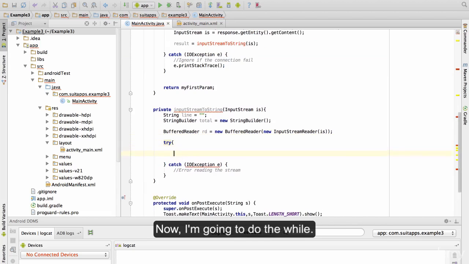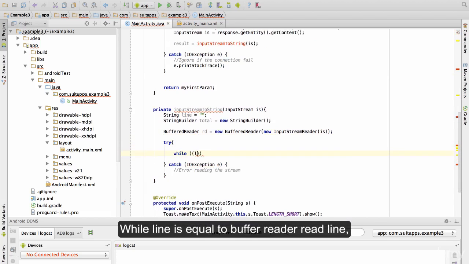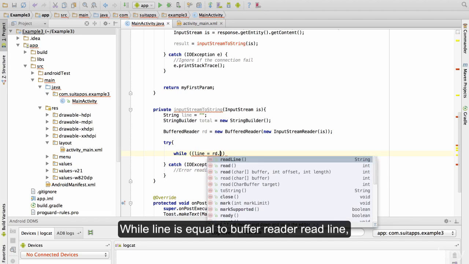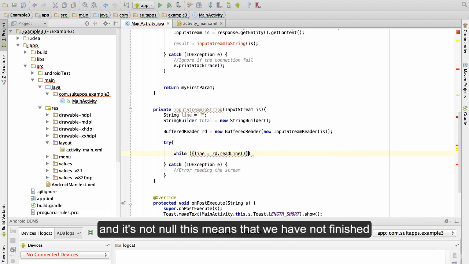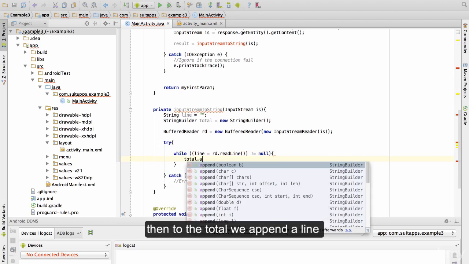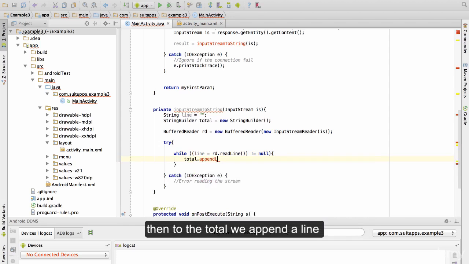Now I'm going to do the while: line is equal to bufferedReader readLine, and it's not null. This means that we have not finished reading the string. Then to the total we append a line.